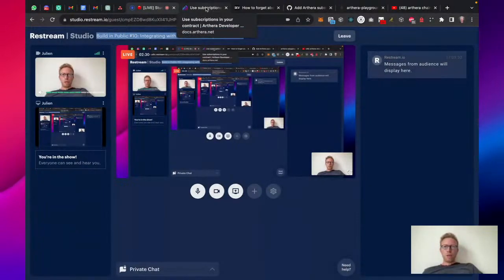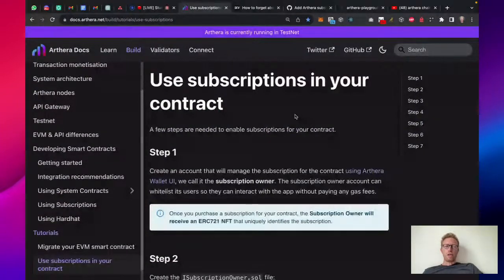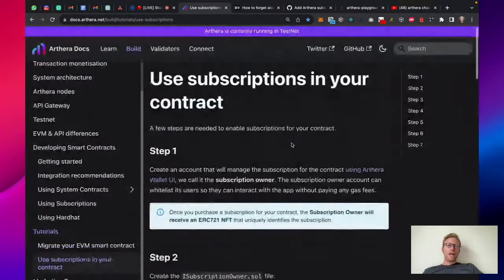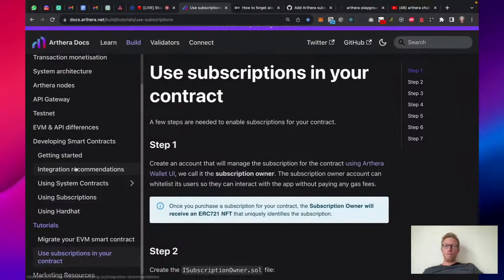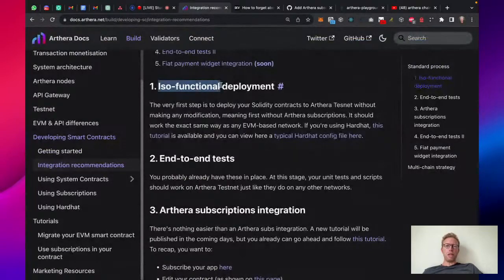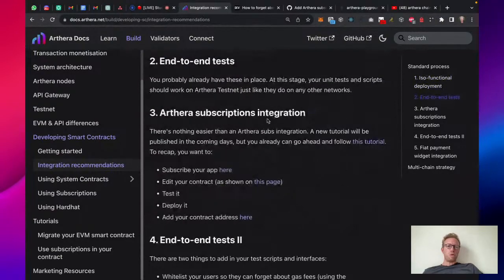What we're going to do today is add subscriptions to an existing contract. We started this a few days ago with part one, which was mainly about being able to deploy the contract ISO functional, meaning it's the exact same code that we deploy to Arthera testnet. Those two first steps are needed, and then the third step is to add the subscription.